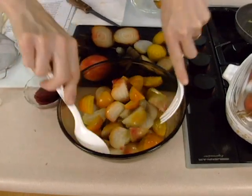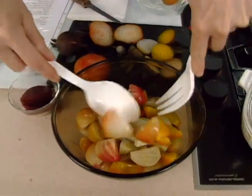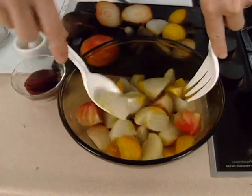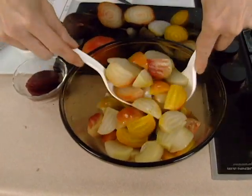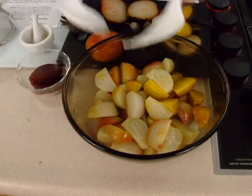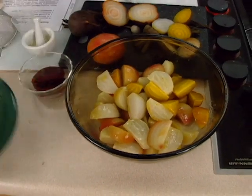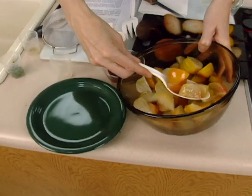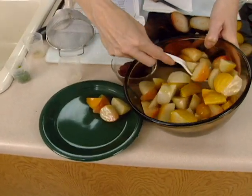Now, there's not a lot of more effort to this. It's very easy to do. You can do the beets ahead on one day, come home from work, get your beets cleaned and roasted, peel them the next day. They'll keep just fine with the peel on. And then go ahead and finish them off the day after that when you're actually ready to use them. In fact, they'll keep a few days in the refrigerator with the peeling on them.